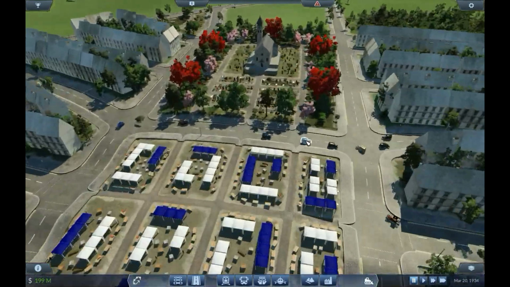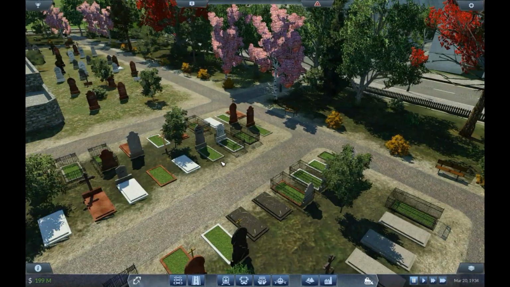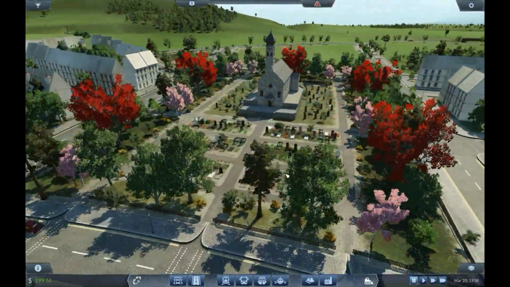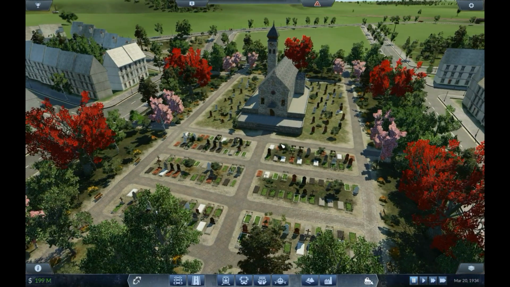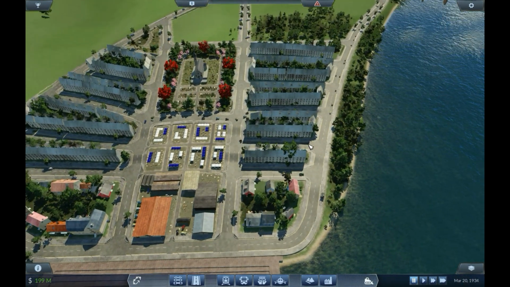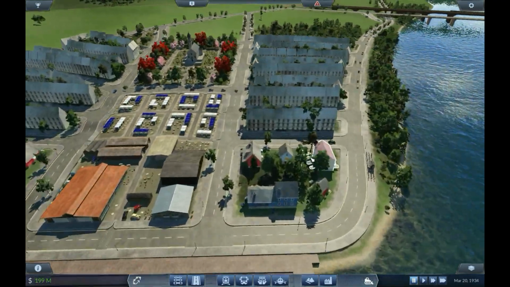I'd have been cursing. Okay, so we've got a little graveyard, some benches around the place. Sorry, it's a bit jittery. I've just loaded it up again. Got a church in here. There's a people magnet in there. All these houses are set to low. I'm going to set it off again in a minute and watch all the madness as we get a load more traffic coming this way.